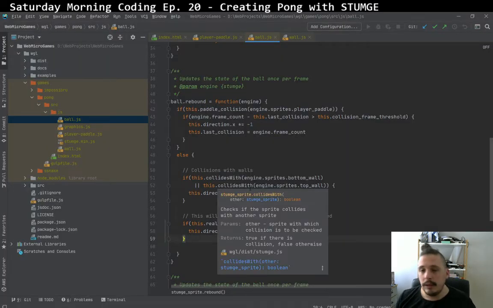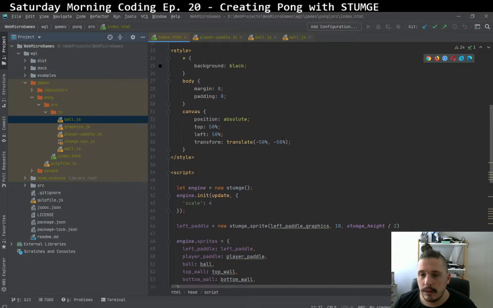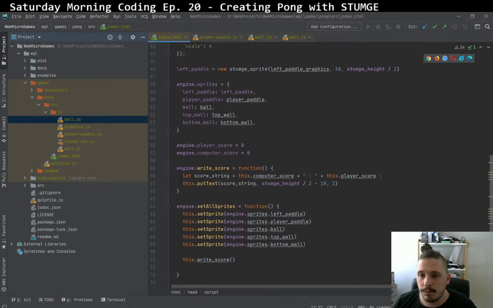So far the player score and computer score are part of the engine instance, so we can use those.